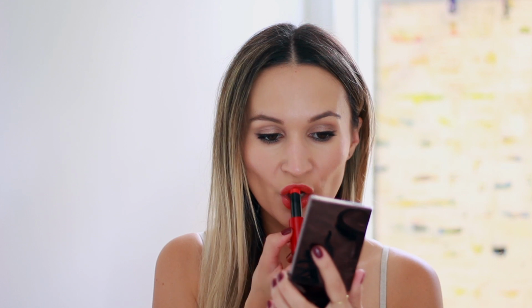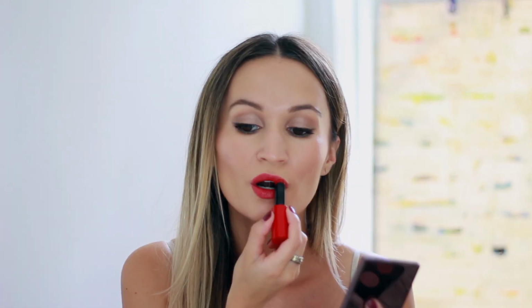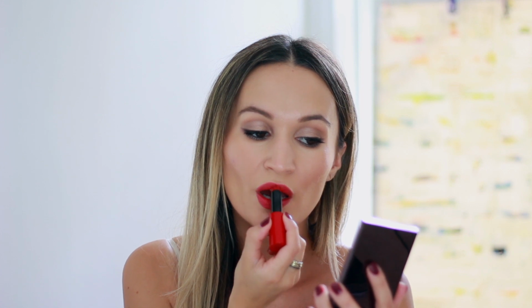Out of the lipstick colors that I've tried, my personal favorites have been shade 300, which is called Play. It's a really beautiful, vibrant, orangey red. It just livens up the lips. It's so comfortable to wear, and it has a really gorgeous high sheen finish. I'm also a big fan of the shade 400. 400 is the classic red in Armani's lineup. I think it's such a glamorous color, especially with this beautiful glossy finish of the Ecstasy Shine lipstick formula.